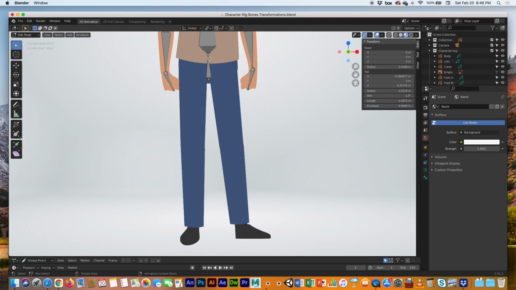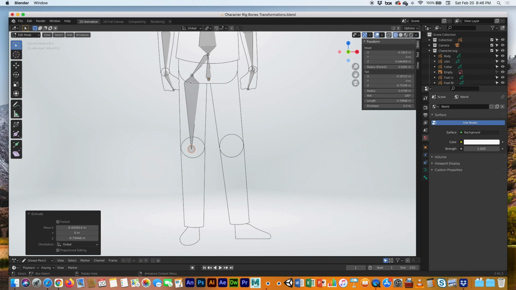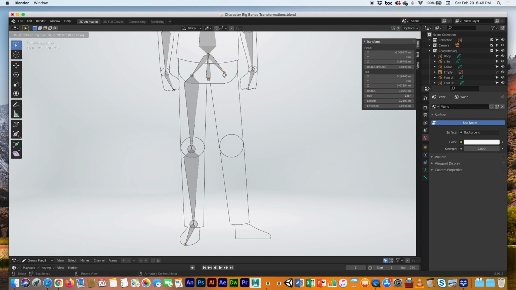From this one, we're going to hit E and then bring out the hip joint right up to the hip, and then hit E to the knee. And if you're having trouble looking at this, you can draw it in wireframe. That way you can kind of see where the joints are. Hit E again to the ankle, and then hit E finally to the tip of the toe. Grab this one, hit E, and extrude out to the hip.